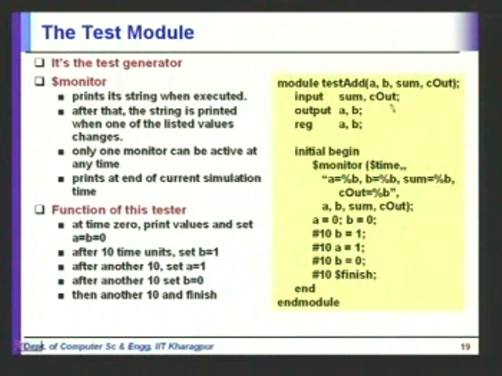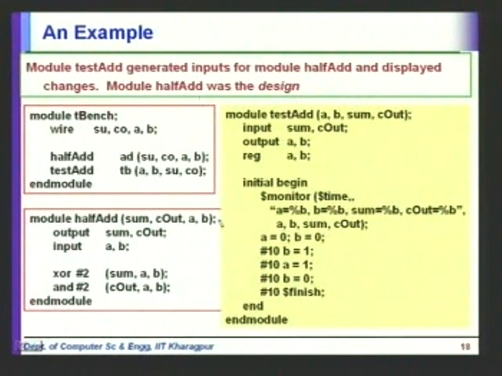You can see these are positional parameters, and the way you declare them is your choice. I mean, are you saying that why did I not write the outputs first and then inputs here? No, no. In the half adder, the sum and cout were declared as outputs, but these outputs are wired in as inputs of the tester.